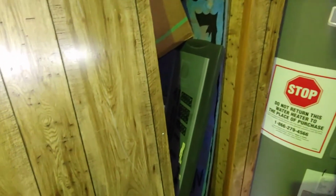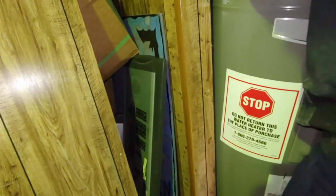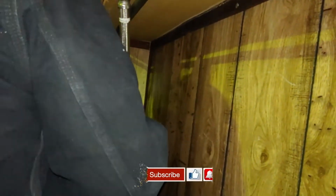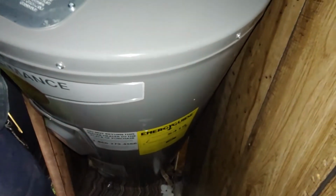So width is going to be the issue. I think you can make it work. Or is it wider? It's wider. Okay, will it not just go in? Don't know yet. That's why I was asking for a tape measure. Well, he only measured height, not width. It just barely. I figured that end was going to have to go in first. Well, he was trying to see if the width was good enough.